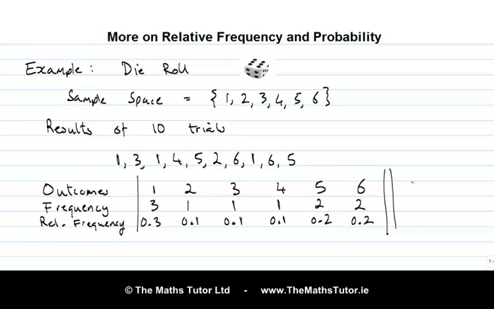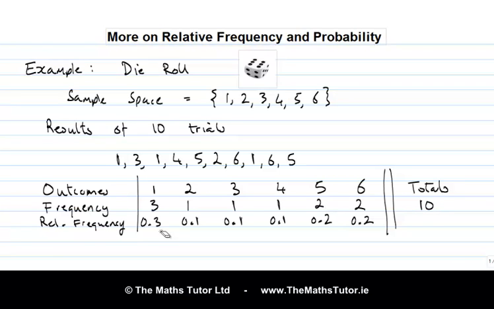I'm going to create a separate column called totals. I'm not going to total up the outcomes; I don't care about the total of the outcomes here. But what I do care about are the totals of the frequencies. Without even adding them up, we should be able to say what the total is, because if we add up all the frequencies, that should give us the total number of trials. And it does: 3 plus 1 plus 1 plus 1 plus 2 plus 2 is 10. That makes sense because every trial results in one outcome.